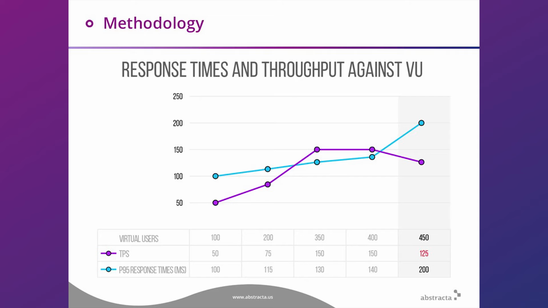As for response time, it's also common that you will see that as the throughput doesn't increase as you add more load, your response times usually go up. So you're handling the same number of requests more slowly if you put too much load on the system. And so this is an example of seeing how your system handles that more load and deciding where you want to draw that line.